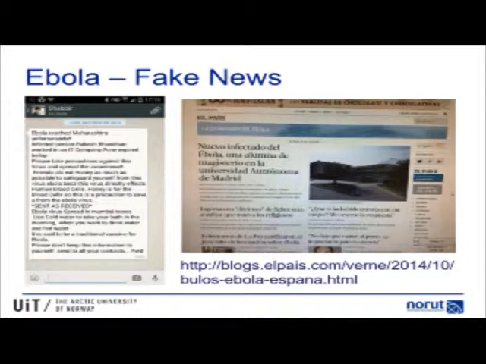On the right side, you have a fake front page of a Spanish newspaper. Somebody took a screenshot of the newspaper and then edited the headlines. The fake headline said that there was an outbreak case in a university. That was not true. The university made an announcement that there is no Ebola in the university, but as you can imagine, pretty much no students went to class or exams because they were afraid of the Ebola case.